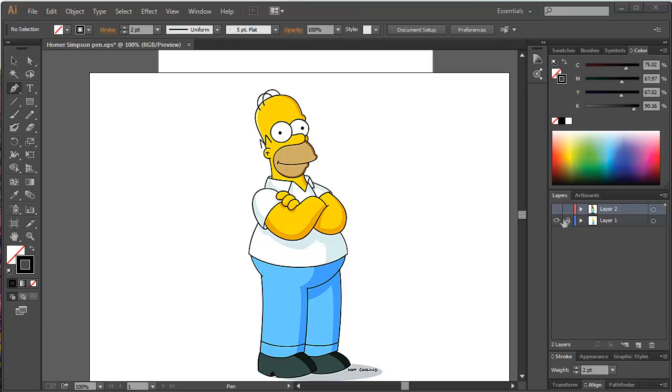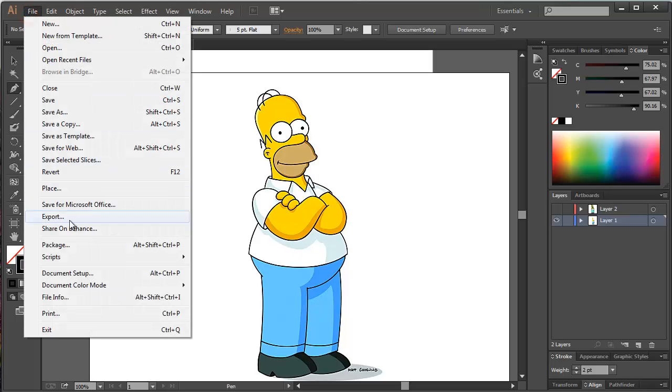Okay, just a few basics of the pen tool here. If you're frustrated or just beginning and need a little help, let me give you a couple of tips here. First thing we're going to do, especially with this assignment, the trace the cartoon character, we're going to bring in an image of an animated character. So find an image online or use Homer, download it from Canvas, bring him in.